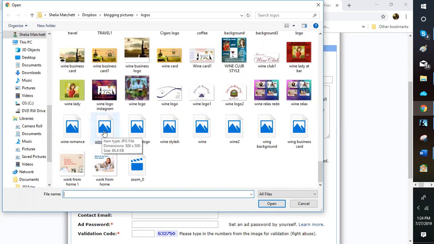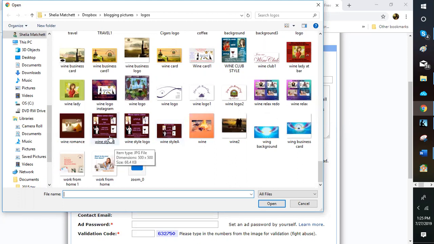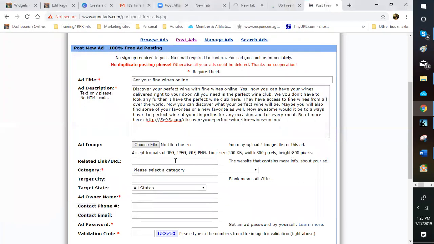And Sheila, do you need to pick the exact size that they're allowing, or like I saw you clicked on 400, or you passed over 400 by 400, and that would have been a little smaller. Is that? Yeah, I mean, it can't be any bigger, but yes, you can definitely pick a smaller one. I just know I have a particular one I want to use. So that's why I'm looking for that one in particular. And you see where it says dimensions is 500 by 500. So I know that one will work because it tells me right here what it's got to be.